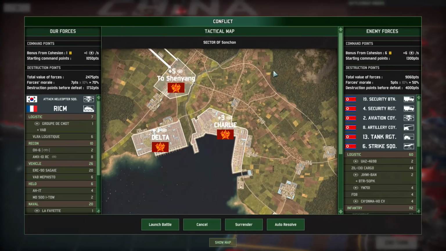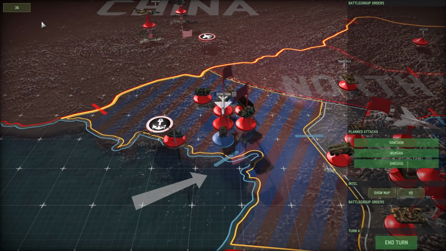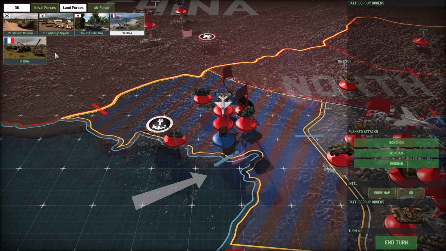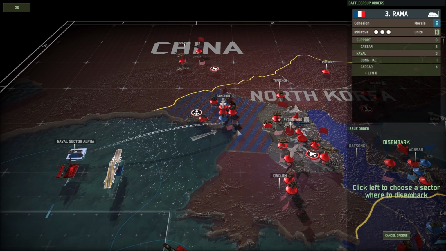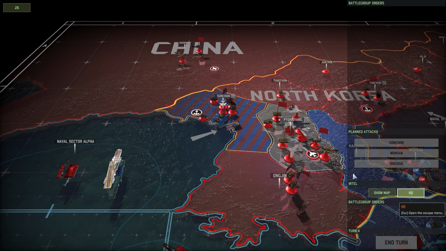Apologies for taking so long with theory crafting, but there are a lot of choices to make in this campaign. There are a lot of forces, a lot of things to do. And we've got to kill 4,000 before defeat. I think the total value of forces would be nice to be buffed there, so I think we're going to do that by bringing in the Ramen. So let's disembark them as well. Make things a little bit better.